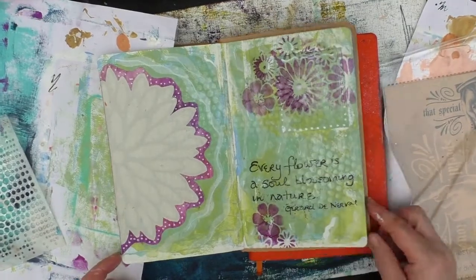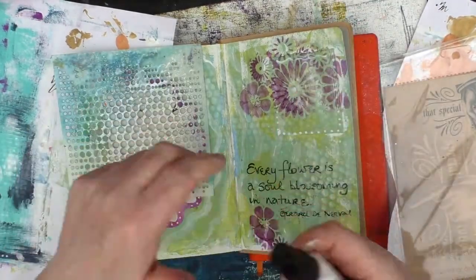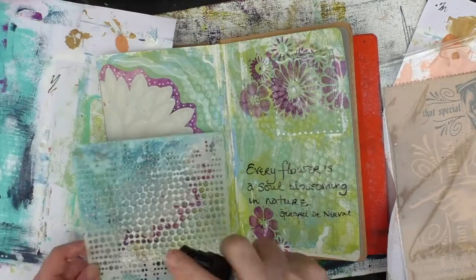And because the big flower was fairly plain, I decided just to use some of the Cosmic Shimmer on it as well.